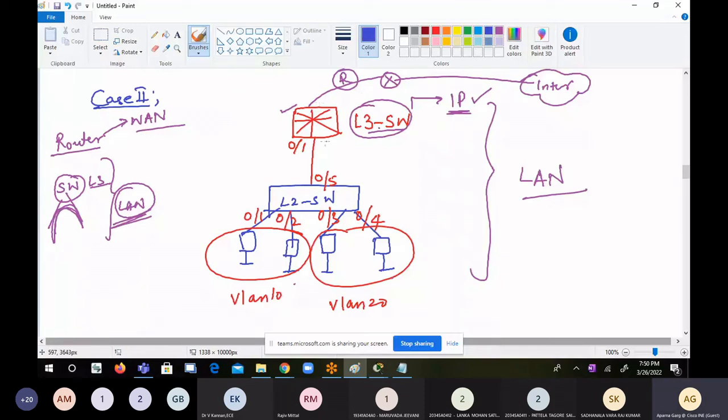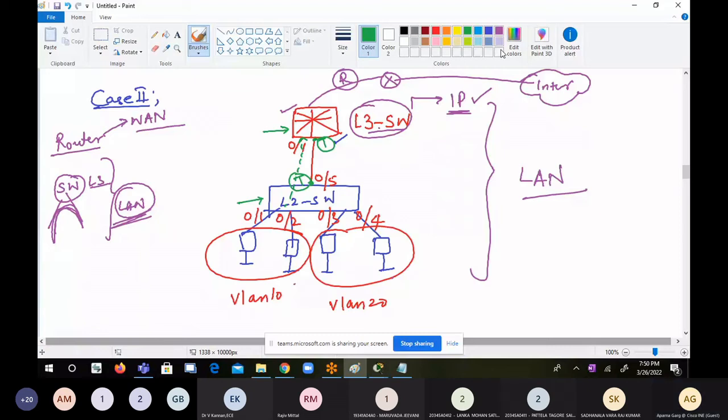Now inter-VLAN communication with this guy, which is a layer 3 switch. What I can do is give an IP to the sub interfaces, just like I have given it to the router. But generally you will not see this in the production scenario. Since this is a switch and this is also a switch, the moment you make it a trunk, this will automatically become a trunk. You don't have to configure the VLAN database, VLAN, then trunk port. Whatever tagged traffic is coming from here gets understood by default by this layer 3 switch. You don't have to say encapsulation dot1q 10, encapsulation dot1q 20, just like you were defining on the router, right?